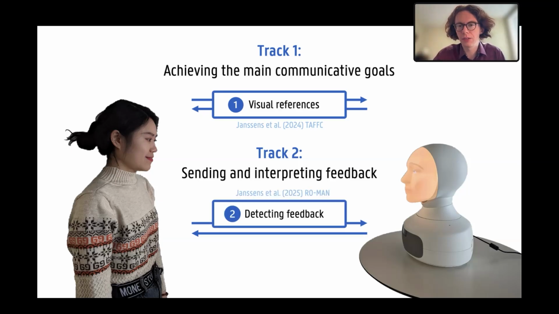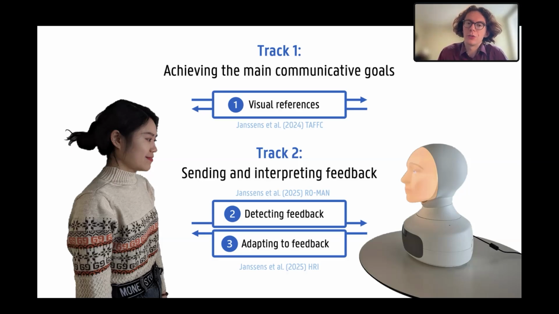We need to detect feedback, and one of the ways that feedback is expressed is through visual information, such as facial expressions. So we can see whether the robot can, for example, detect from the facial expressions whether the robot has made a mistake. On the other hand, we also need to adapt to that feedback. It's not just enough to know that the robot made a mistake, we also need to know what it can do better. And I looked at how we can use large language models to analyze a conversation and know what would be the more enjoyable way to move the conversation forward.